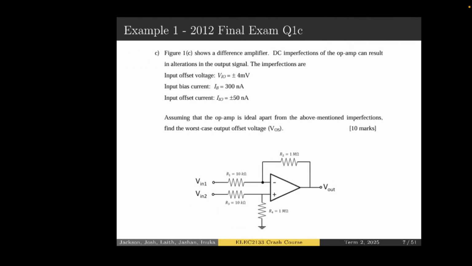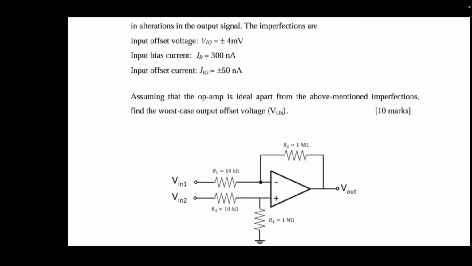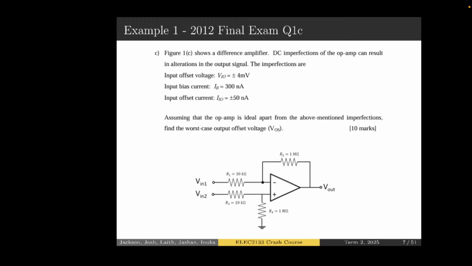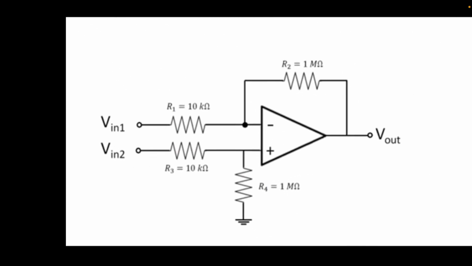Cool. All right, so let's start with the input offset voltage. So I'll redraw the circuit. So we have an op-amp, and we have an input offset voltage just at the positive terminal. Typically, conventionally, we put the input offset voltage at the positive terminal, and that comes before any of the resistances that we have attached. So we would have seen from the example that we have 2 resistors, and then 2 resistors on the top.